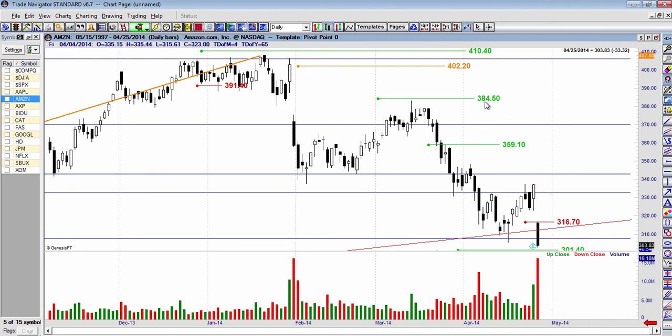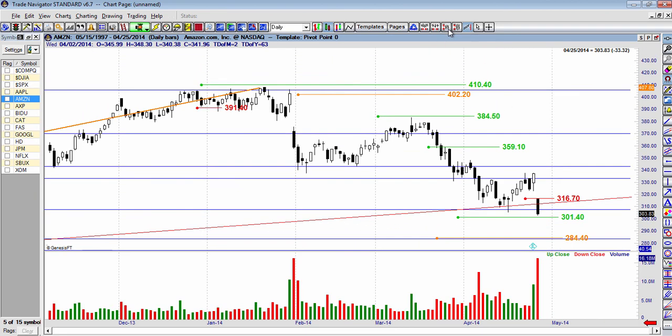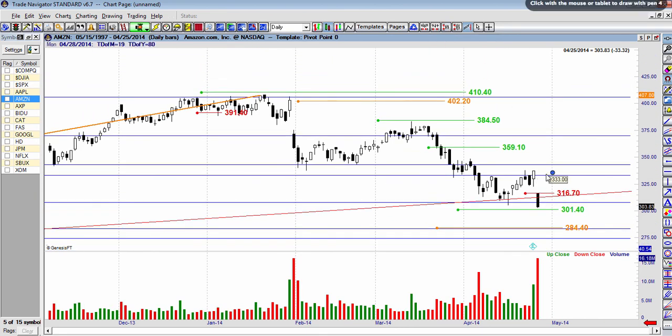Having a look at Amazon anyway. Now, Amazon is a completely different basket. What we have is another earnings gap, but instead of it being bullish, it's obviously quite bearish. You can see the volume coming into Amazon. We did get a very significant open window gap to the downside. Now, again, the Japanese say trade in the direction of the open window. So what we have here is a 301.40 bearish entry trading down to 284.40. That is the bearish setup for Amazon.